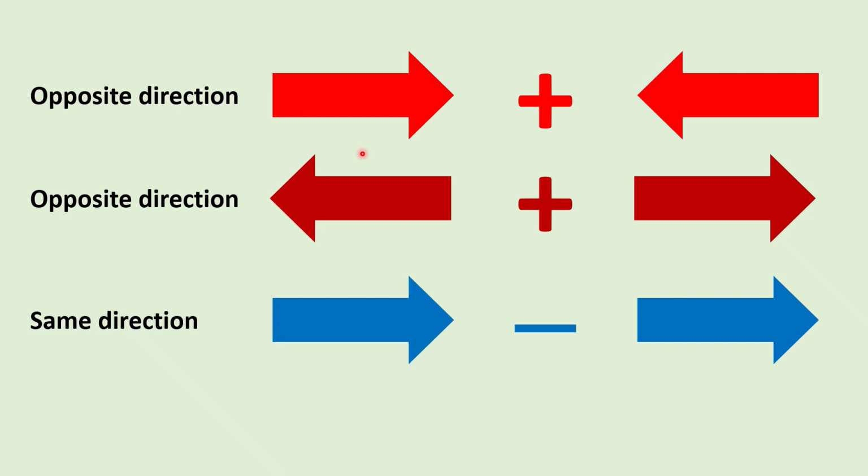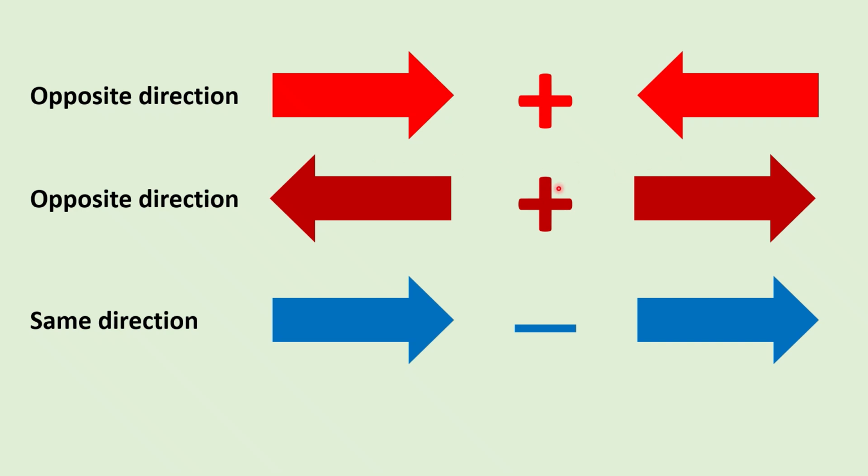When two bodies are moving in opposite direction, in the first case, they are moving in opposite direction, approaching each other. And in the second case, they are moving away from each other, but still they are moving in opposite direction. In the first two cases, they are moving in opposite direction, either coming towards each other or moving away from each other, but they are traveling in opposite direction. Then we add the speeds, the sum of the speeds, speed of first body plus the speed of second body.